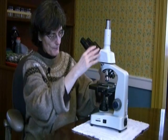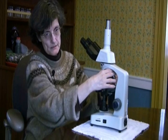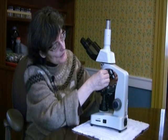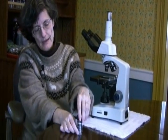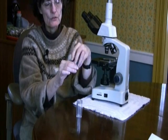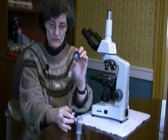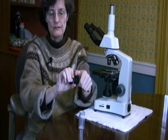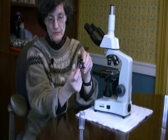Okay, so we've got that set up. Now we want to keep going down our microscope, and the 4x, the 10x, the 20x objectives are already on here, but we want to put the 40x objective in. So we've got to find that, and typically they come in these kinds of plastic containers. Notice that 40x objective actually screws into the lid. And so you typically can tell a plastic container that's meant for an objective because the lid has something that you screw that objective into and protect that lens. Here's the expensive part of that lens.